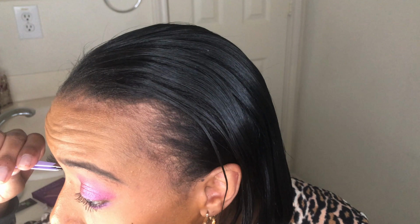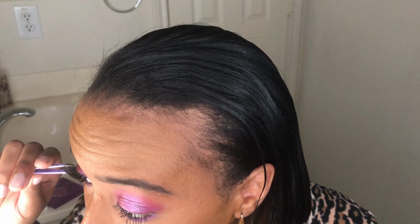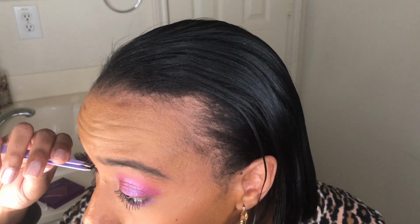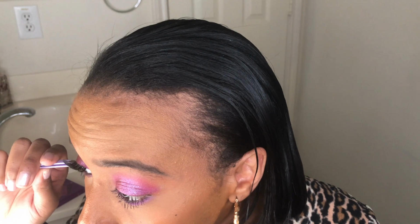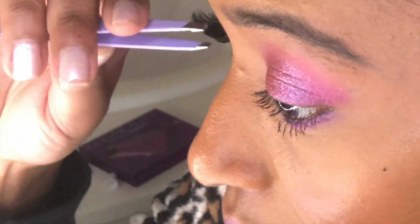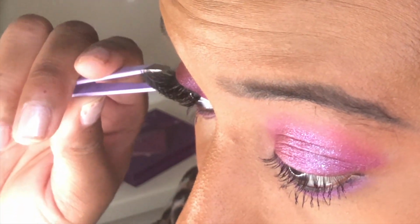You gotta make sure that you're super careful because you don't want the lash glue to get on your eyeshadow. Luckily with this glue, you can just wipe it off. You can just let it dry and then just peel it off. But depending on the lash glue, I don't know if the cleanup is mess-free or not.